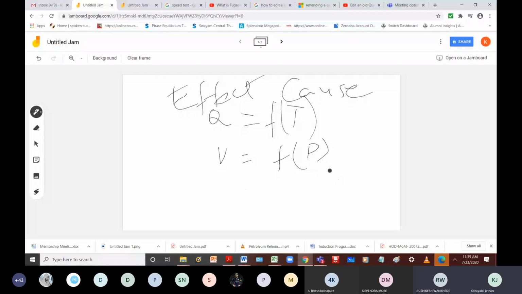Right? Similarly, if you want to talk about mass transfer, now we need to define some gradient, some cause, and that we define as chemical potential. Not concentration. This mu may have some relationship with concentration, but actually the driving force for mass transfer is chemical potential. And chemical potential we have seen is related to pressure for ideal gas, and we have defined fugacity for real gas.